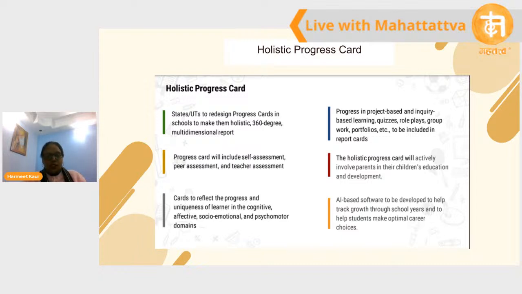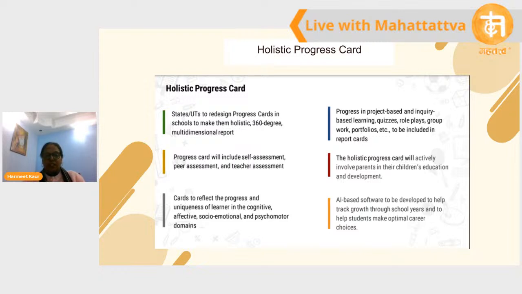So that is not only the assessment. We have multiple types of assessments, like quizzes, role plays, group work, portfolios, and project based learning. All these things taken together form the assessment of a child.